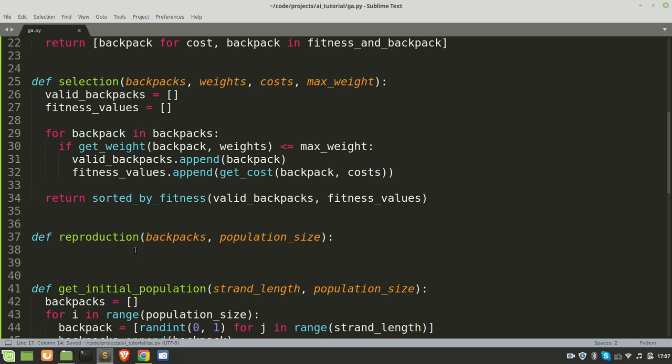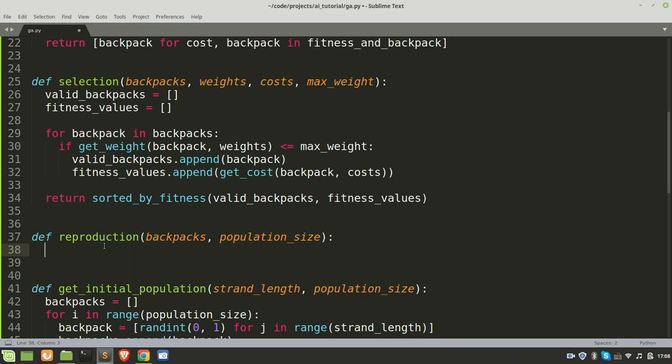Triangular is just like random, except instead of getting numbers with equal probability from 0 to 1, or random int 0 to 20 or whatever, it's going to get them in a different distribution. If you're not familiar with a probability distribution, hopefully this little explanation will make sense.